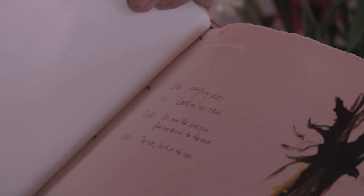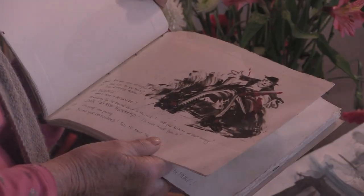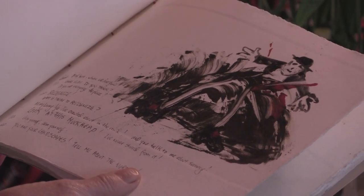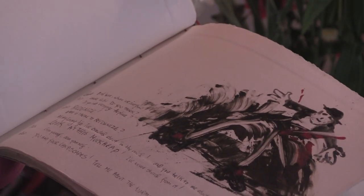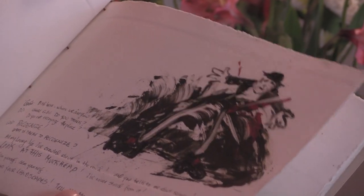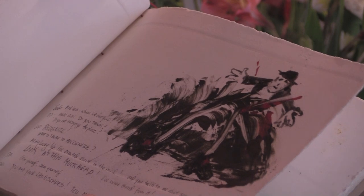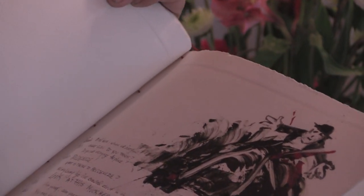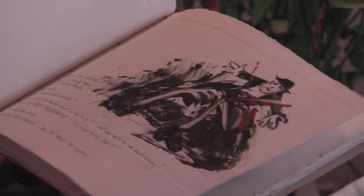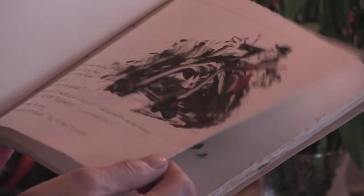Everything oozes, says Gogo. Look at the tree. It's never the same pus from one second to the next. The tree, look at the tree. And here, where are we now? Where else do you think? Do you not recognize the place? Recognize? What is there to recognize? All my lousy life, I've crawled about in the mud, and you talk to me about scenery? Look at this muck heap. I've never stirred from it. Calm yourself, calm yourself. You and your landscapes, tell me about the worms.